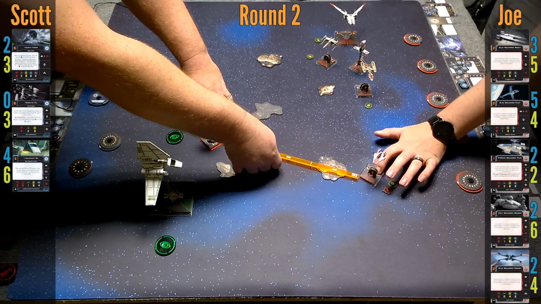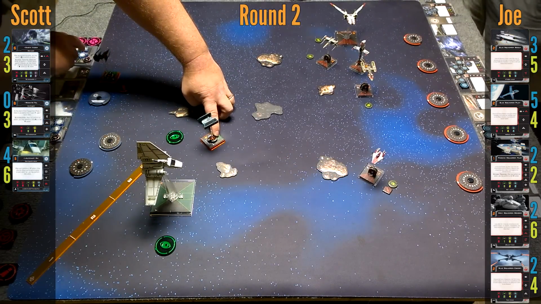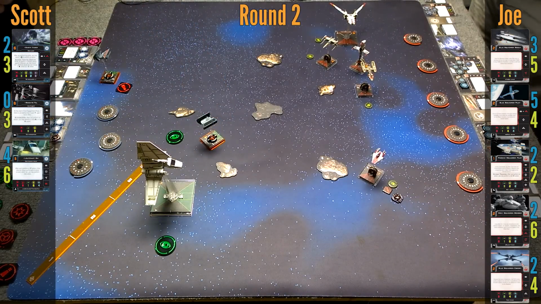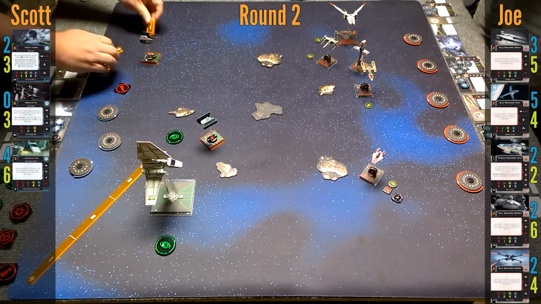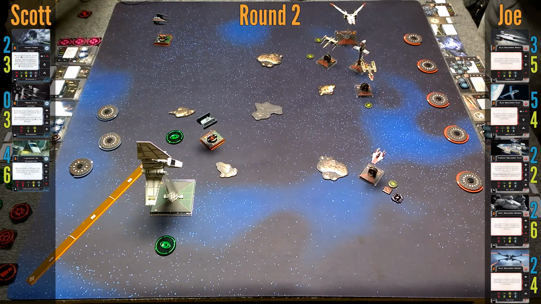Touching your base, touching my base. Touching you. The one token I have that's not ginormous yet, they're coming. I got 2 hard for Mr. Fell, the Baron, and he'll just barrel roll. Well, that's everybody, huh? That is everybody.